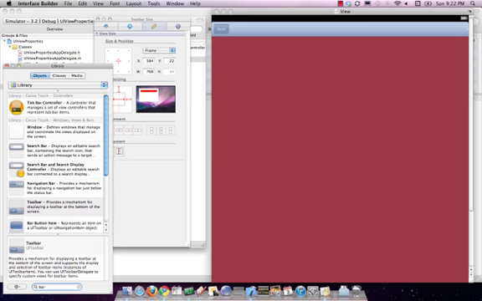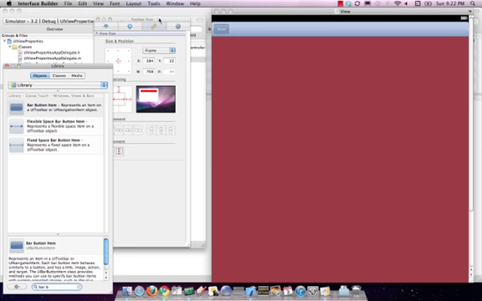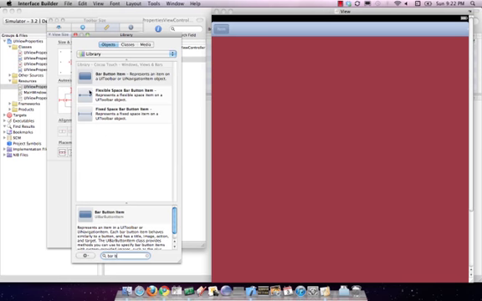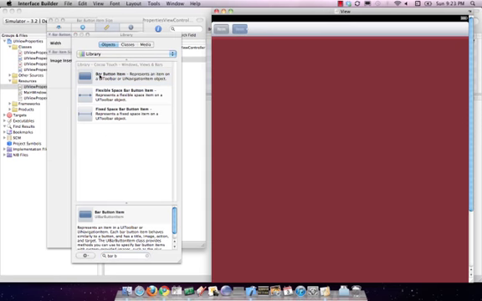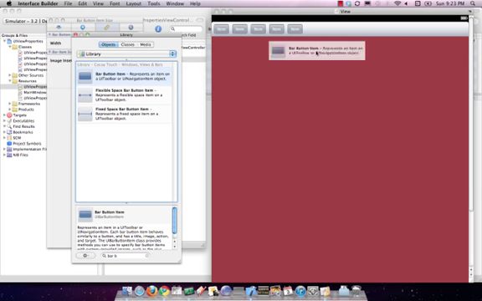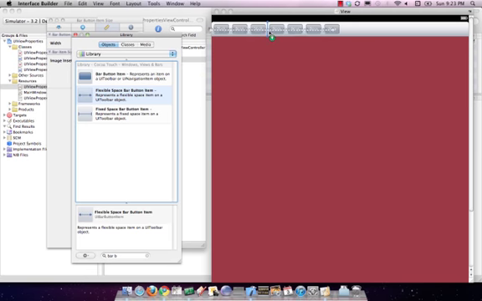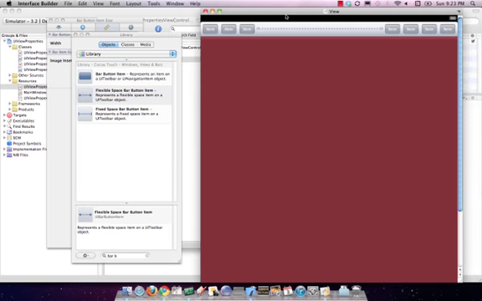And onto this, what we're going to do is put a bunch of bar items. So go into your library and just go ahead and type bar item. And we're going to drag out a grand total of 7 of these guys. So there's 3, 4, 5, 6, and 7. We want 3 of them on the left and 4 on the right, so grab a flexible space and stick it right in between there. And that'll make them positioned where I want them.